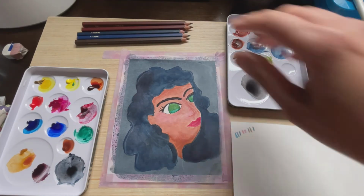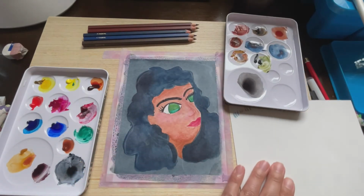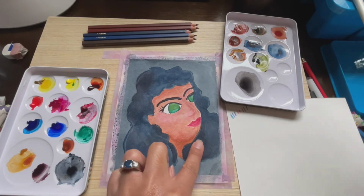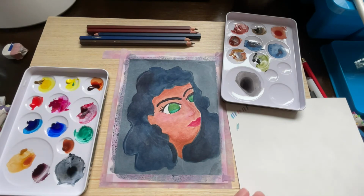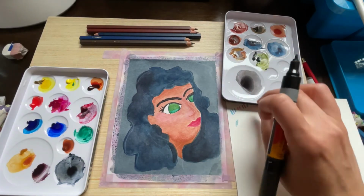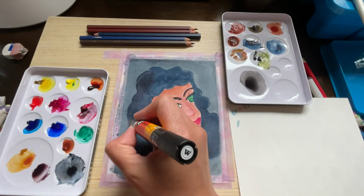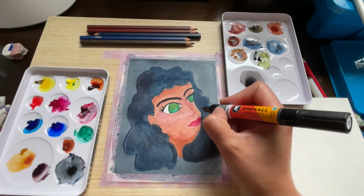So what I did here was I picked out some pencils and I swatched them before I picked them out. I was going to use these pencils, but I don't like the way they look on the paper. There's too much shine. So I'm going to see if these are any better. Well, I think I'm going to go in a different direction. Completely in a different direction. And I'm going to whip out my big boy. And I'm going to just probably completely ruin this. Okay.